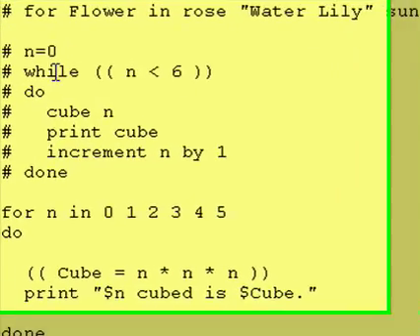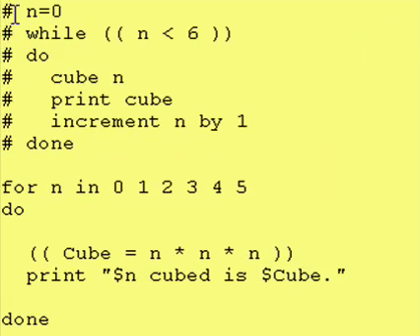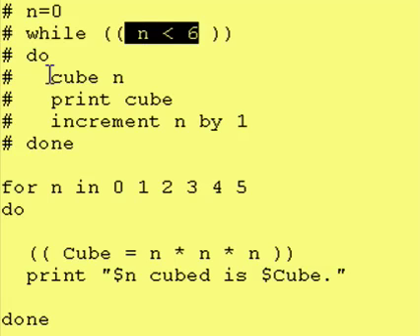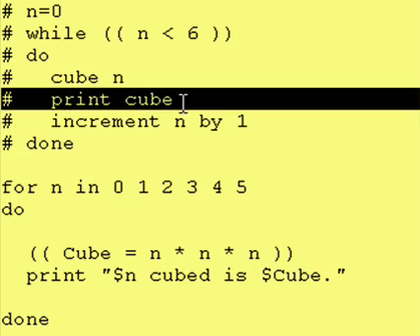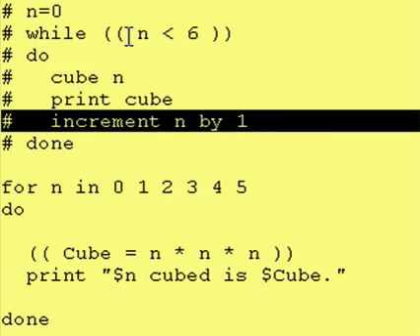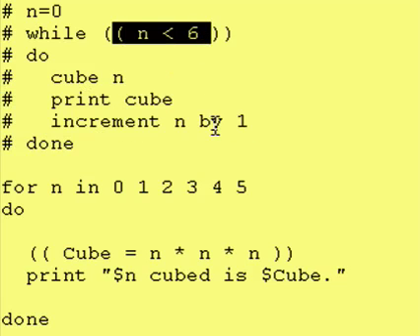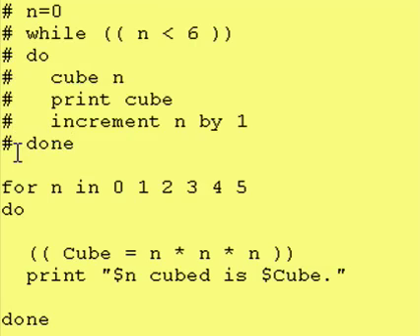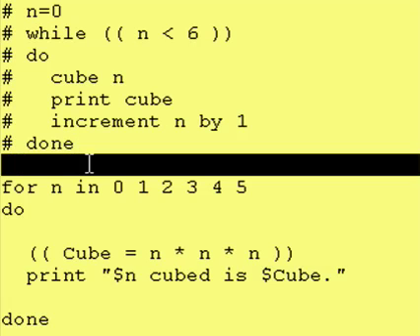Now, a few lessons ago, we went over the while loop, and this was the basic format of it, where we said n is 0 for the initial value, and as long as n is less than 6, do these commands. Commands you do are you cube n, you print what it is cubed, you increment n by 1, and then you go back up and run the same test. As long as n is less than 6, you do these commands. When n is no longer less than 6, you go down to the done and start processing afterward. I'm going to show you the same format, but used in a for syntax.